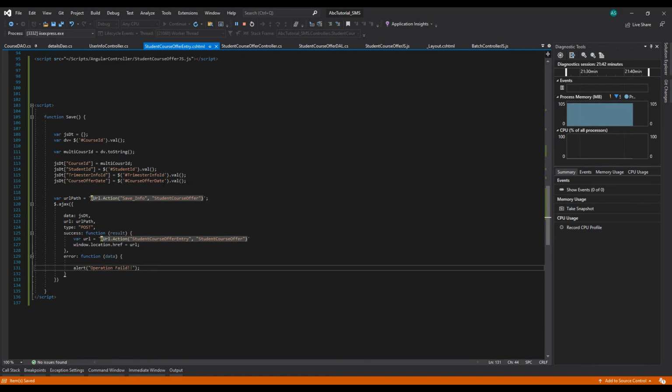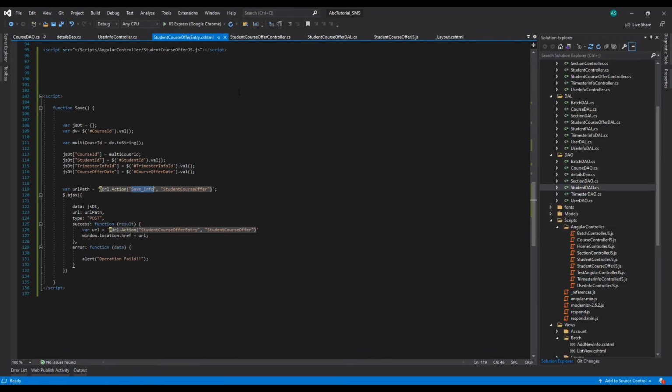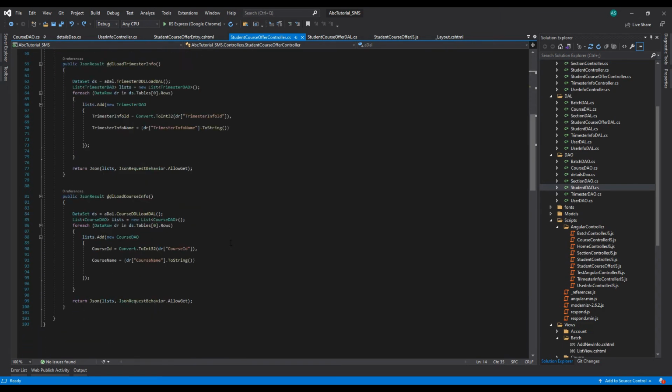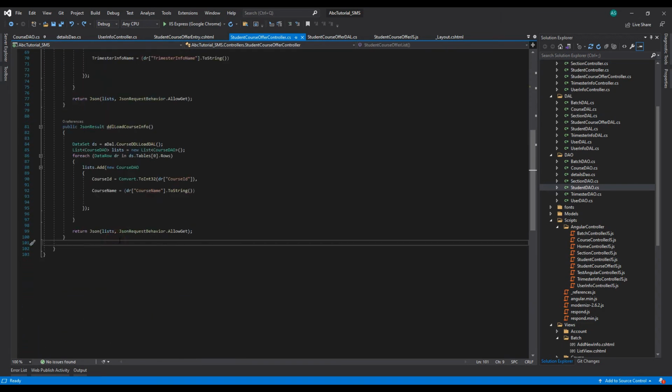Now we need to create the saveInfo action result. So stop the debugging mode and I'm going to the controller, and in this controller I'm going to create a JSON result function.